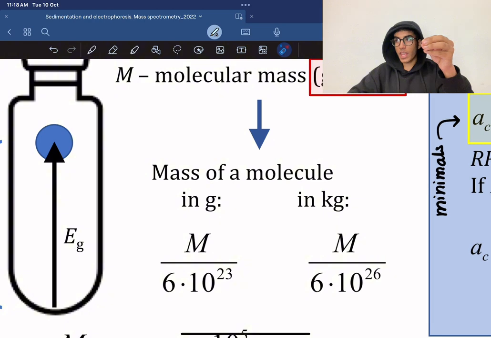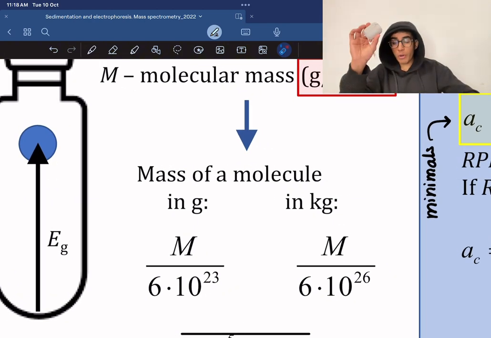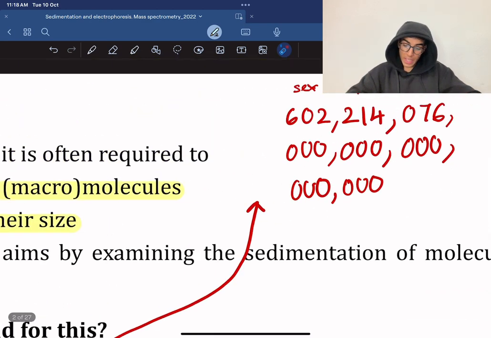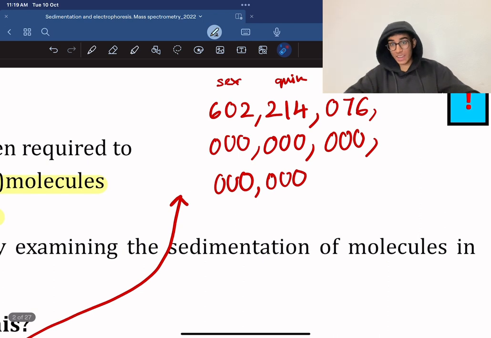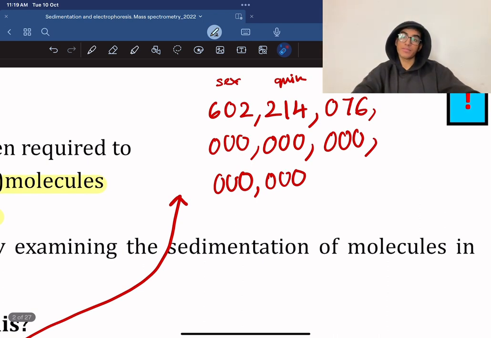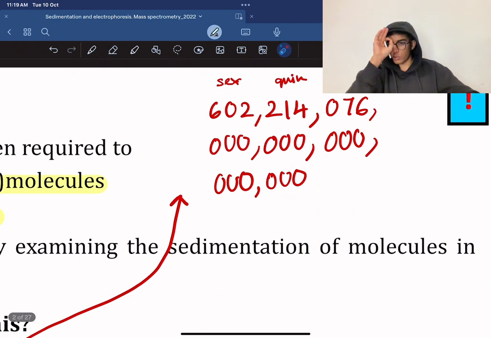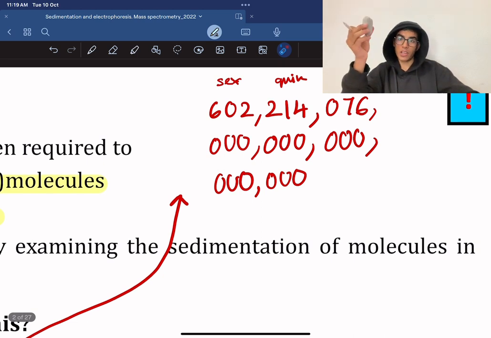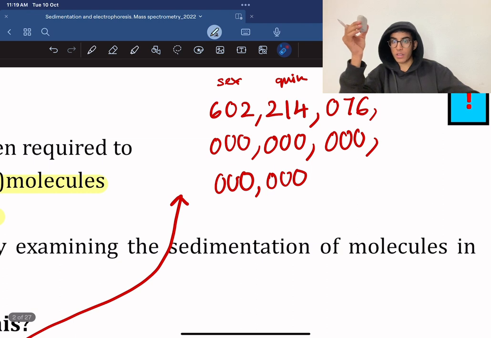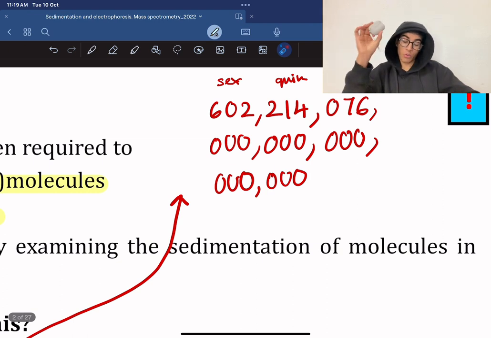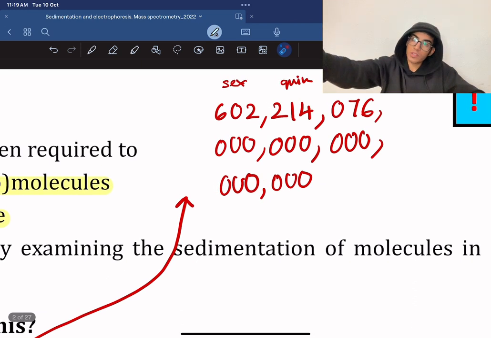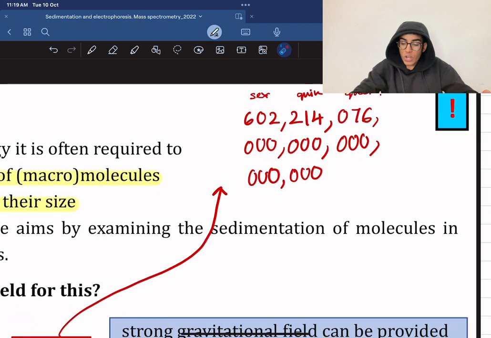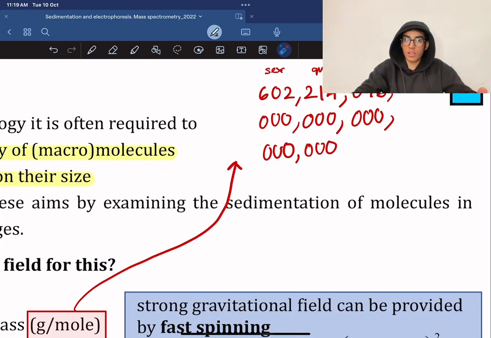Same way, if you take 602 sextillion, 204 quintillion, 76 quadrillion AirPods, you get a mole of AirPods. You understand? Mole doesn't just apply to small quantities, but you can say that in a way. But that's literally impossible, because nobody's producing that many AirPods. But you know what it is possible for? For macromolecules, because there are trillions and trillions of macromolecules all around us. So that's why mole applies to them. When you compare trillions with sextillion, sextillion is way greater. But you understand that, right?